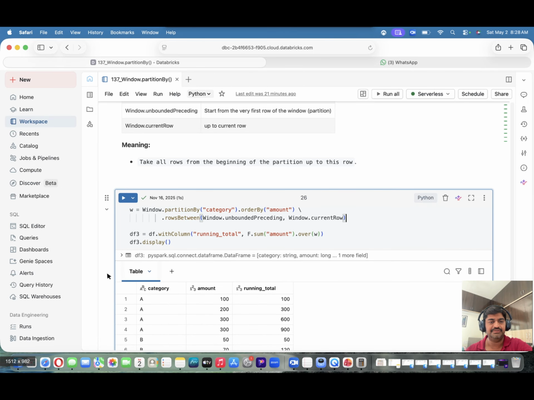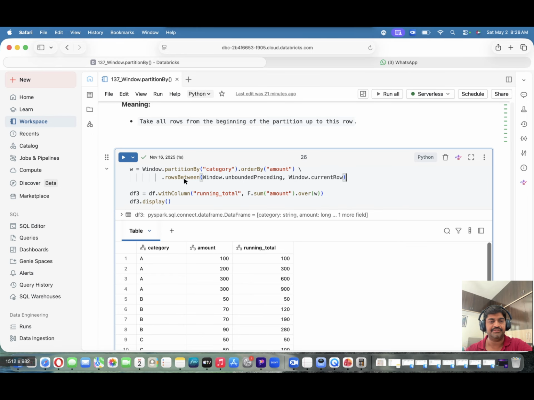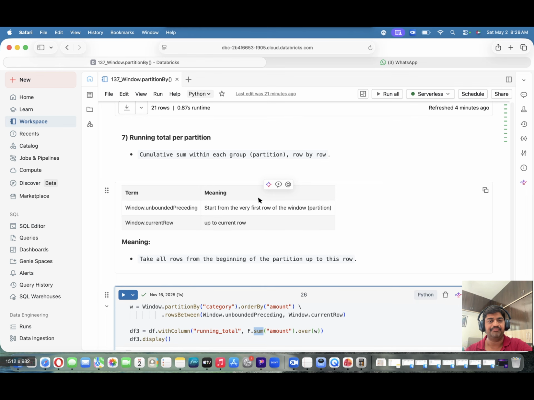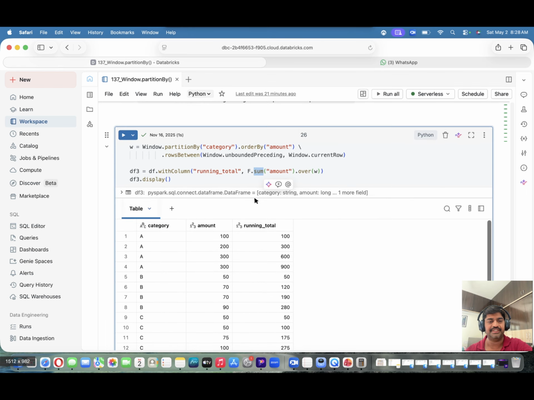And this whole thing I'm passing into the over function. My aggregate function here is sum, so I want to find the cumulative sum.